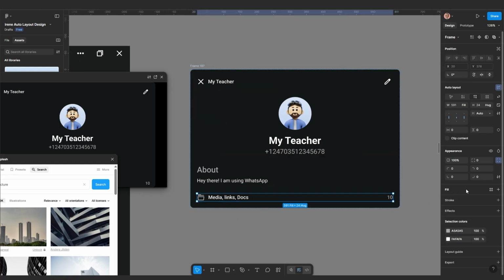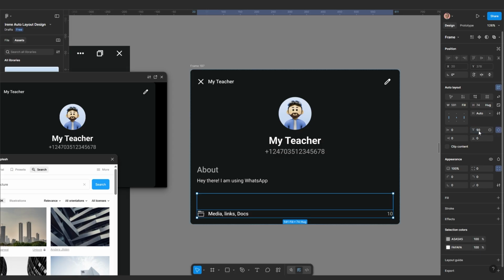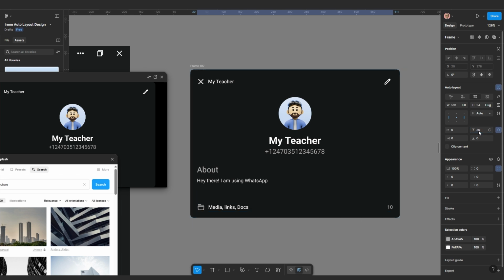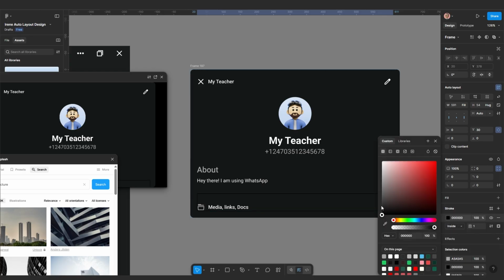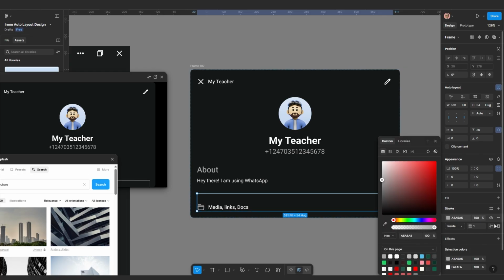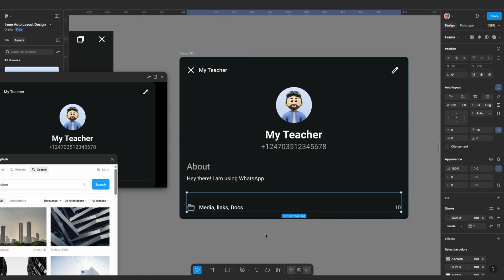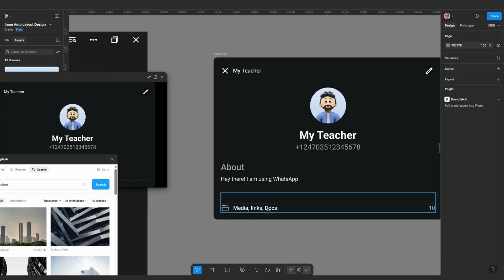So for the medias, now for this gap here, what I did there is this. You select this one, and you can see this is an auto layout, right? You come here and expand this padding and make it something like 50. 50 might be too much, but let's say 30. And then you give it a stroke and make the stroke this color, and set the stroke individually to top. You can make this guy a little bit darker like that. So here I think we are getting somewhere now.